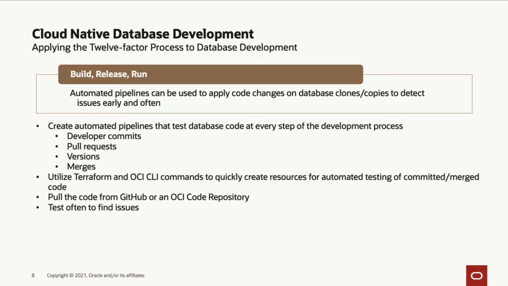When that merge request or pull request is issued, we can automatically have our environment start a pipeline that takes that code that the developer wants to merge, and puts it somewhere where we can apply it to these databases we can quickly create using that infrastructure as code. We apply the changes, see the results, and bring those results back to the developer or the development manager to check for issues. Then we either say, yes, there are issues, you need to fix this and recommit that code, or we know the pipeline is clean and we can now merge that code.